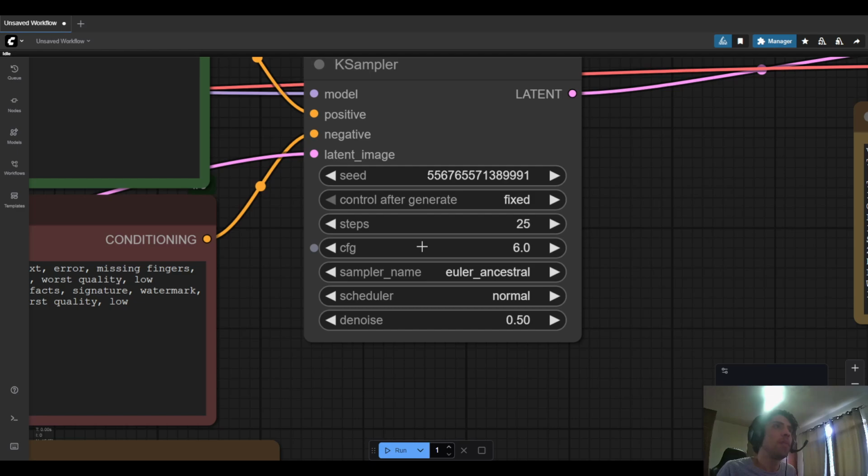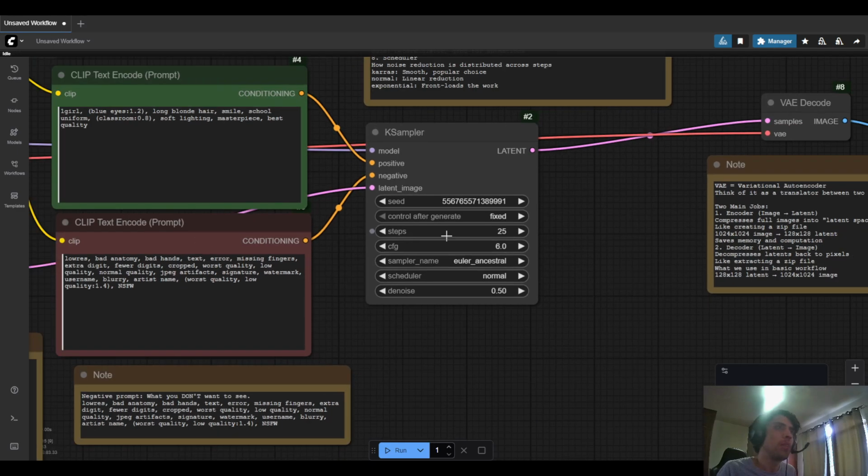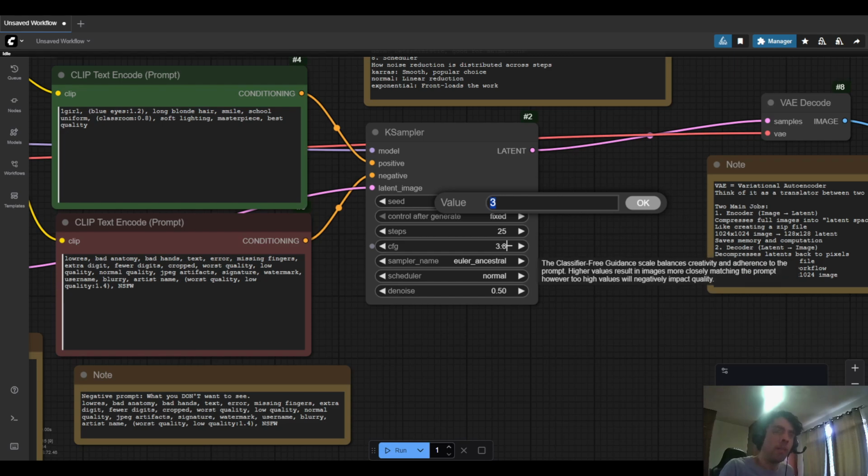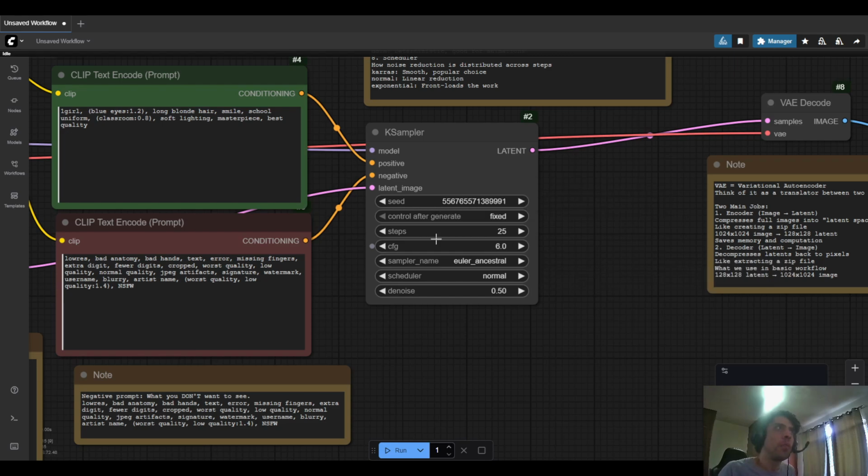The CFG, this one tells the model how much you want it to adhere to the prompt. So it's prompt adherence. If you give it a CFG of 3, the model is gonna get free, it's gonna be more creative. But if you give it a CFG of 6, it's gonna adhere more to the prompt that you gave it.